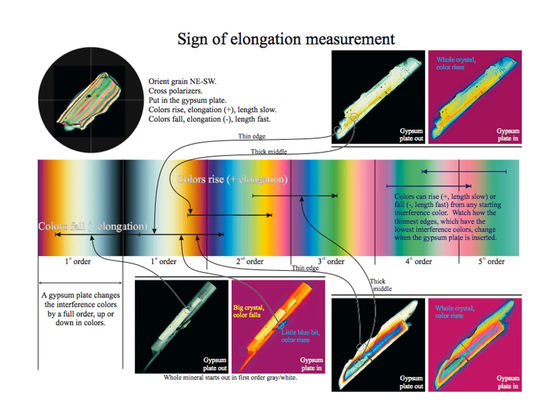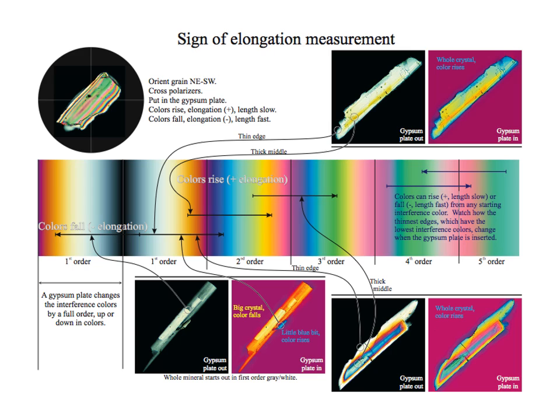In the top right example, the color in the middle of the grain increases when the plate is added from first order yellow to second order orange, indicating that it is length slow because the colors increased, so the retardation added. The bottom left example, on the other hand, shows first order gray being reduced to first order yellow. Now, you might think it increased, but remember, it has to increase or decrease by exactly 540 nanometers of retardation. So it could only actually be subtraction because it would be too small a change to be addition with the accessory plate.